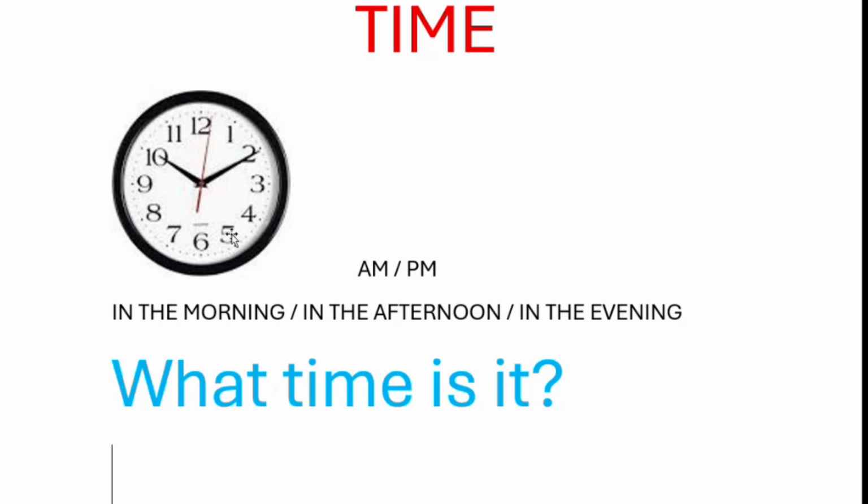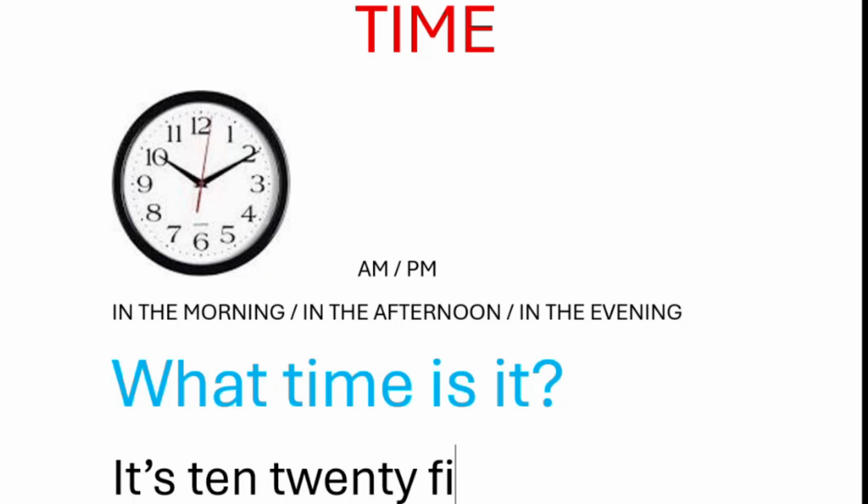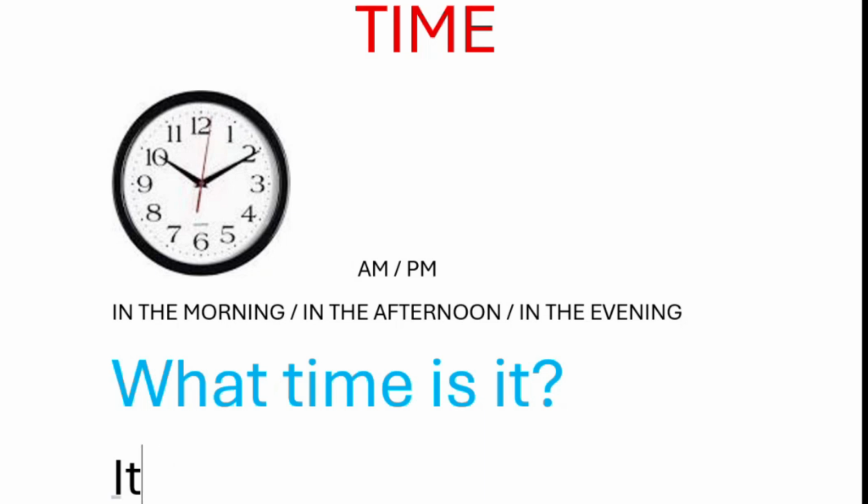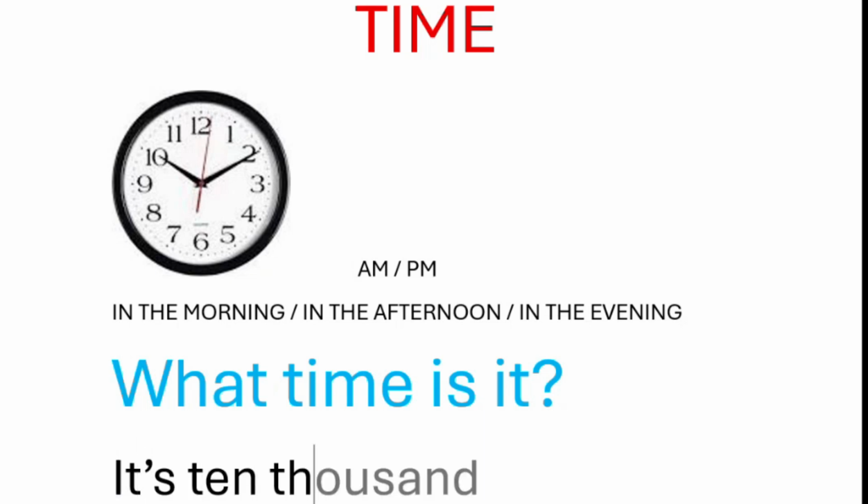Imagine this big arrow striking here, the number 5. It's 10:25. Yes, it's 10:25. Awesome, very good. Let me give you more examples. Okay, working chronologically, imagine the big arrow striking here, the number 6. It's gonna be 10:30. Yes, it's 10:30.